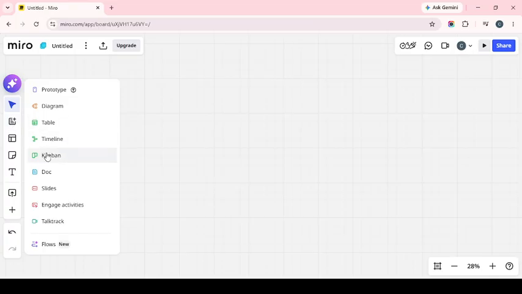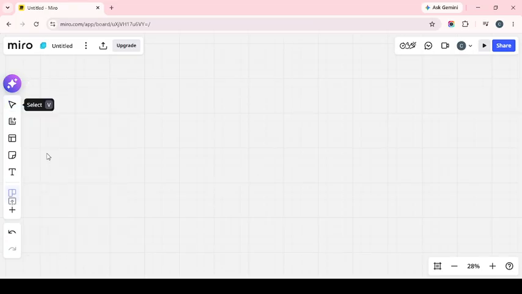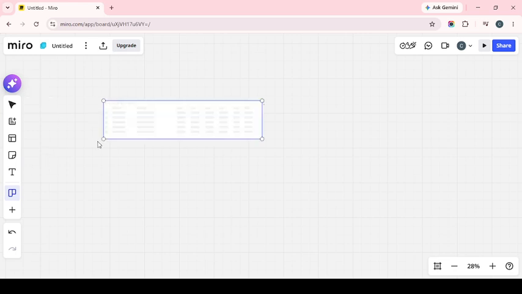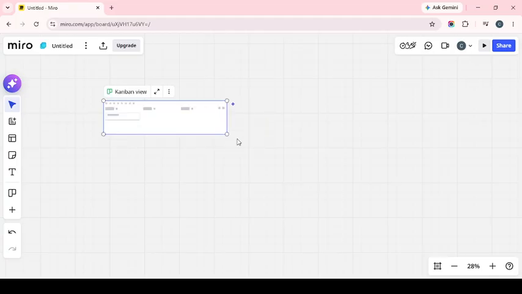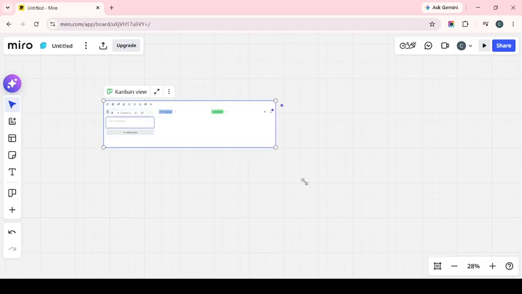Next, create Miro cards to represent your clients. Each card should stand for one client or one deal. When filling out the card, include the essential business details you need to track, such as the client's contact information and the value of the deal. Keep the information clear and concise so anyone looking at the board can quickly understand the opportunity.